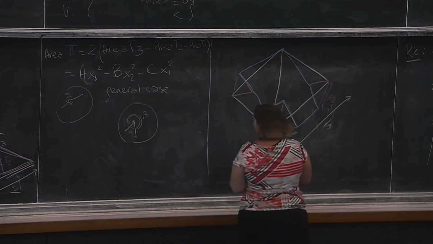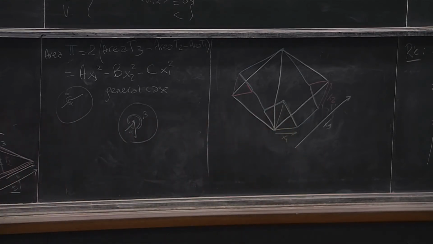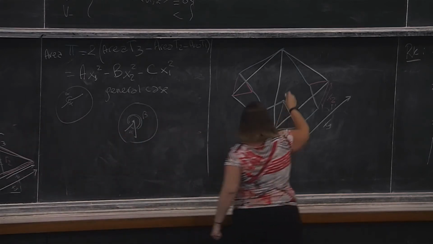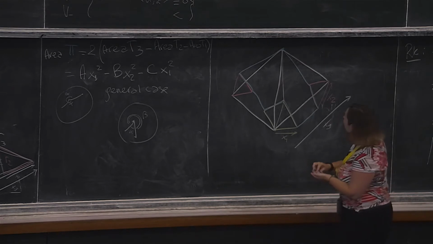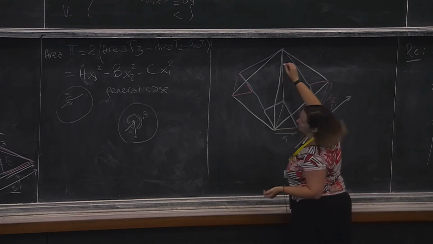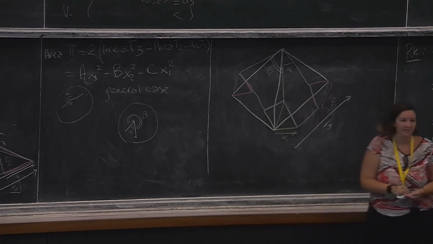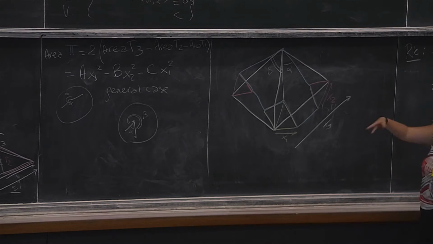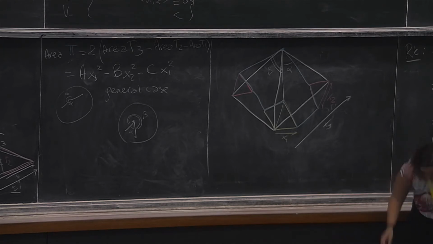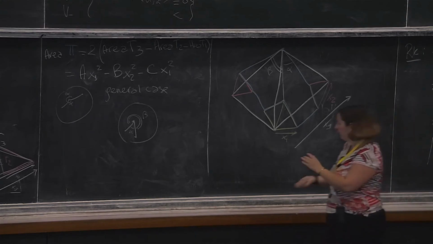And now what happened? Well, here we had that if we consider this starting point, half angle is on one side and half angle is on the other side. And here, if we do this, well, we have a small angle alpha on this side and a big angle beta on the other side. And this is true for all the angles. And so tilting the triangle more and more, we can actually get all the possible cone metrics, all the possible positions of the next point. And like this, we can describe all the cone metrics.